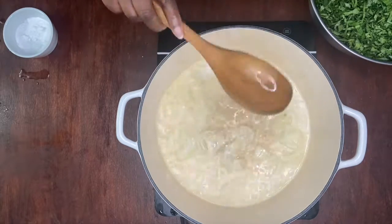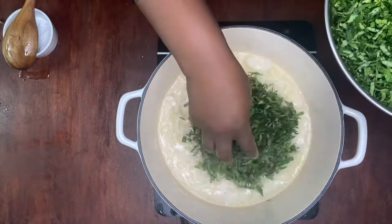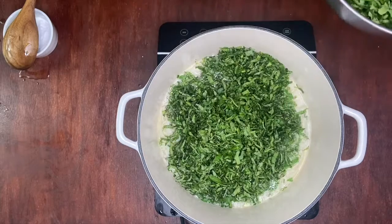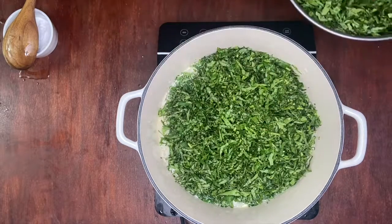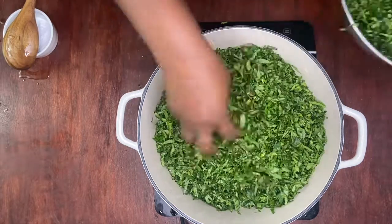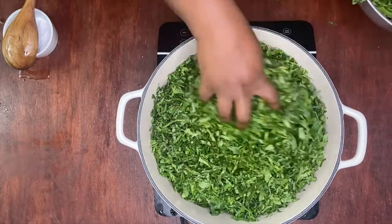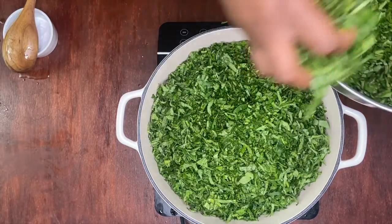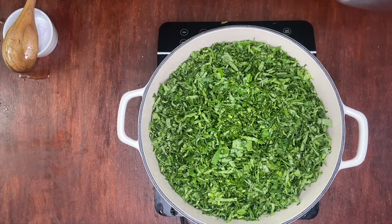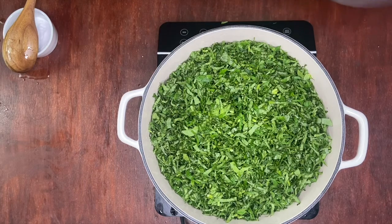After our onion has fried for a little bit, we're going to add our greens to our pot. The greens looks like it's a lot, but you want to add everything in there. It is going to like reduce once you fry it.